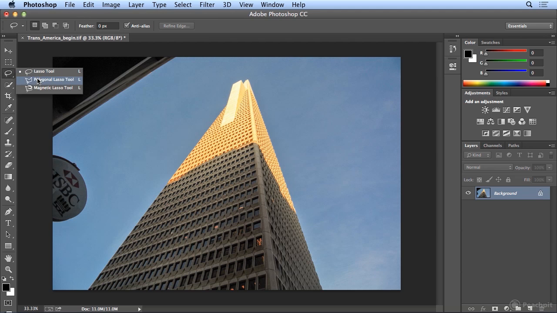Now, the polygon lasso tool is an excellent way to make selections that are angular or made up of lines or polygons. So with the polygon lasso tool, I'm going to click once right at the edge where the building and the sky meet. I let go and my mouse plays Connect the Dots. So if I come to where this little part of the building changes and click once again, I can now go up that part of the building. I'm just clicking once at each corner, and I should zoom in so I don't strain my eyes when doing this.